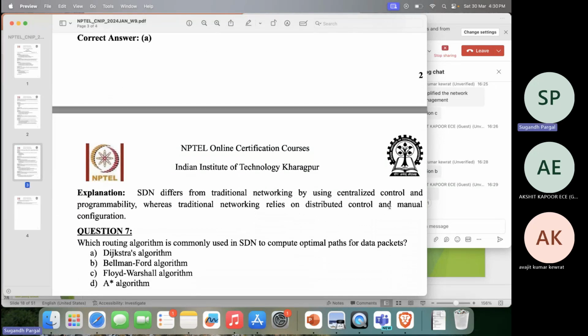Which routing algorithm is commonly used in SDN to compute optimal paths for data packets?